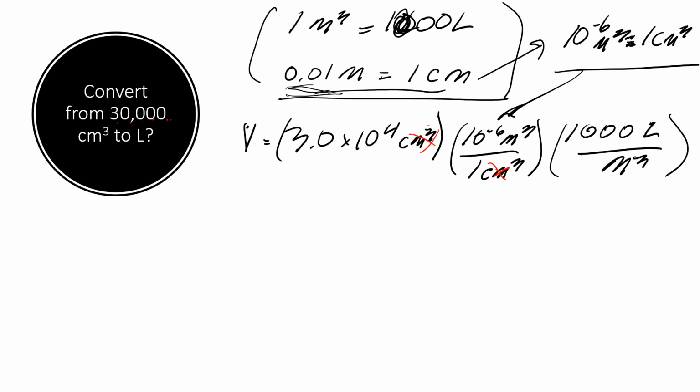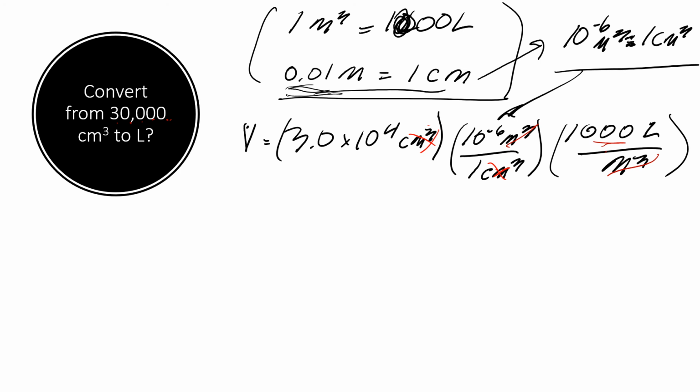All right, and does this cancel out? Yes, it does. Cubic meter. Now we can multiply these all out. And because we're in scientific notation, that makes it really easy. We didn't make this 1,000 scientific notation, but we know that's 10 to the third. So we're going to add up all of our exponents. So we have a 3 here, minus 6, that's a negative 3, plus 4 makes a positive 1.